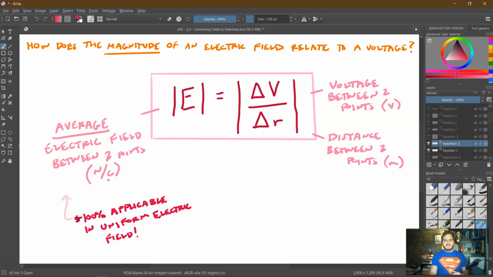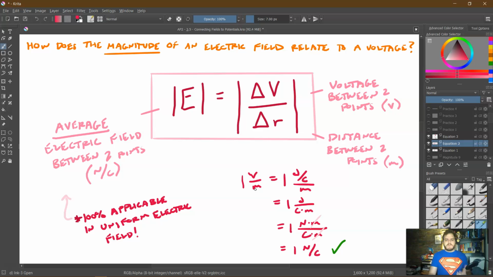Lastly, one thing I want to point out is if you look here, the units are newtons per coulomb, and over here it's volts over meters. And the question is, does that work? Can we get 1 volt over meter to newtons per coulomb? Well, a volt is a joule per coulomb, and a joule per coulomb over a meter is the same thing as a joule over coulombs times meters. And a joule, if we remember, is a force times the distance. That would be newtons times meters over coulombs times meters. The meters cancel. And in fact, we do get newtons per coulomb. A-OK. So you can give electric fields in newtons per coulomb, or you can give it in volts per meter. They're the same unit. Really doesn't matter which way you go.